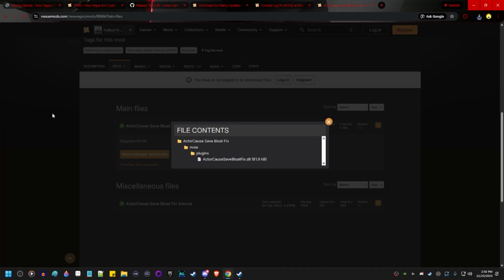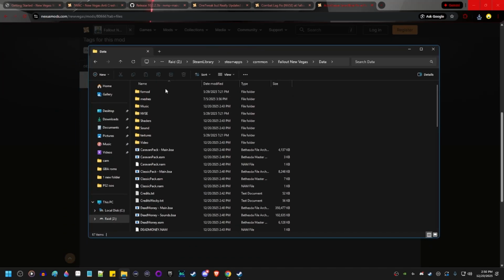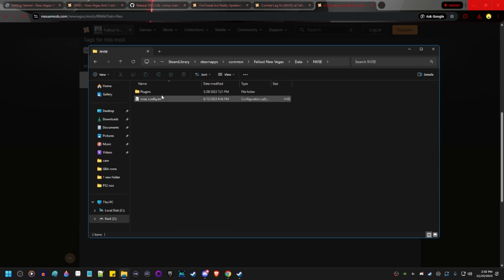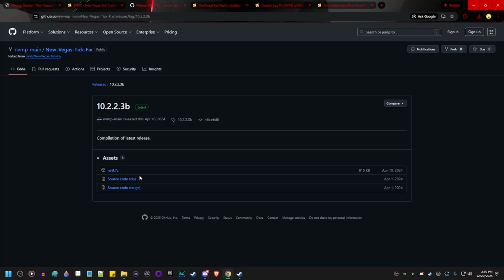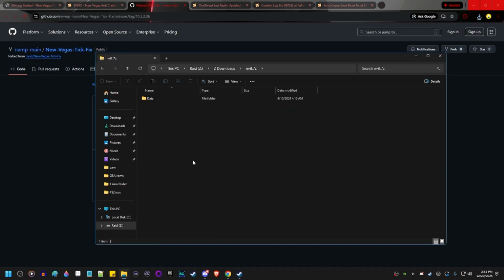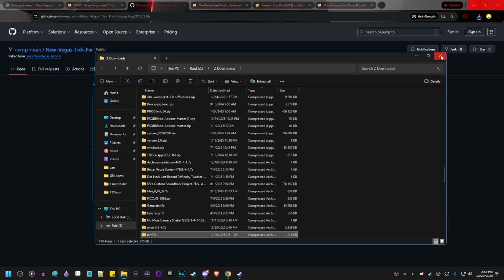Okay. You can literally, once you extract them, just drag and drop them right into this folder here, and it will put them all where they need to be inside of the NVSE plugins and whatever their different file extensions are. It's just drag and drop. It's very, very simple. That's all you do. Download them, drop them. And for this, New Vegas Tick Fix, same thing applies. If I open this up, it's in Data, NVSE, Plugins, and it just drops right in there. All you do is just drag and drop that into your data folder, and it should route right through as long as it all starts with it.